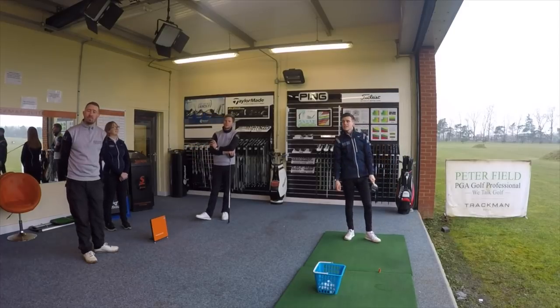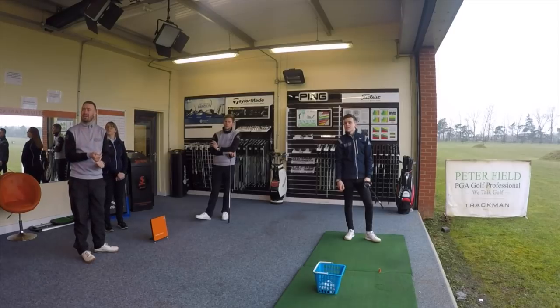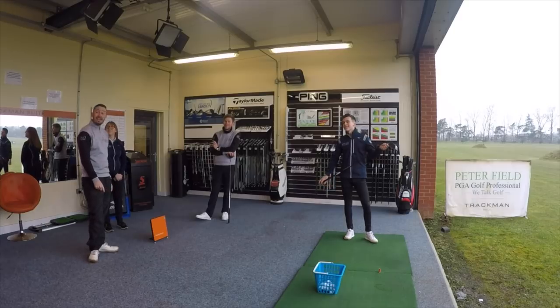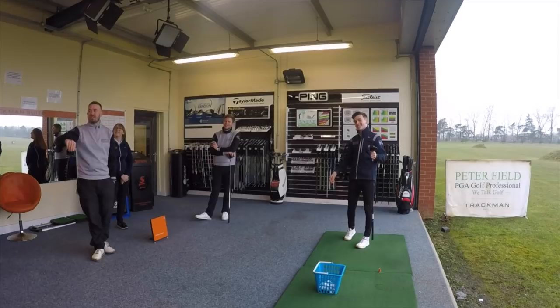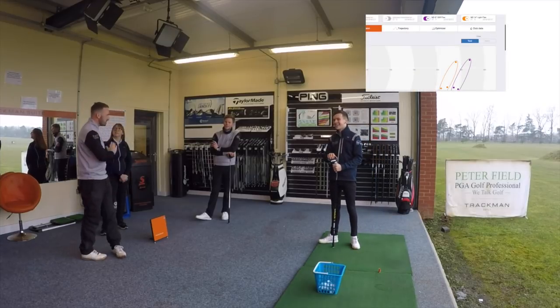So with a dramatic change in spec, in terms of loft and shaft flex, literally he's hit three identical shots with the club. Yeah, this part. Oh, wow. I don't know, on purpose. It literally looks mirrored up on the screen. We'll show you the stats, we'll try and get them out again up in the top corner. Spin rates and numbers are totally different.